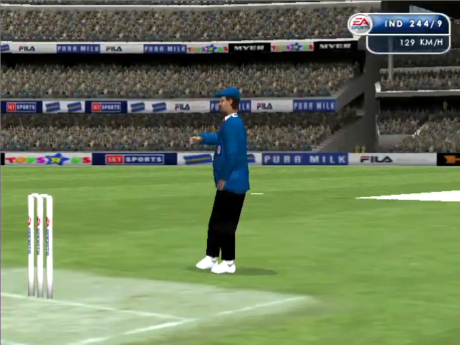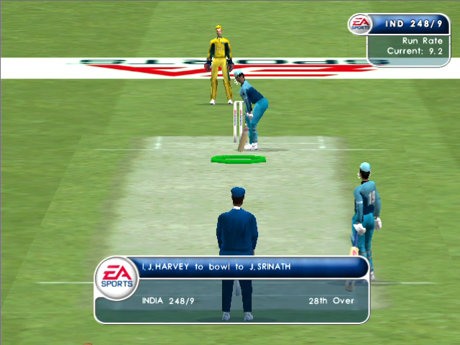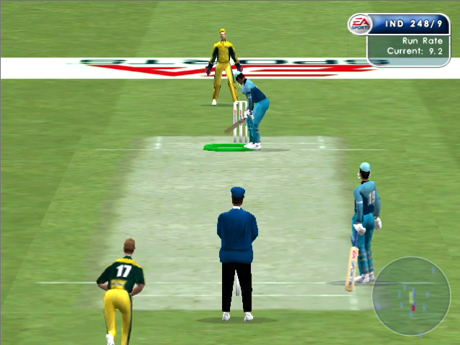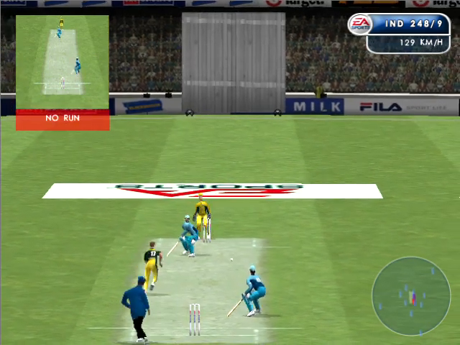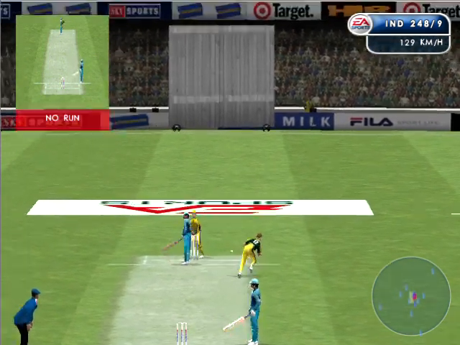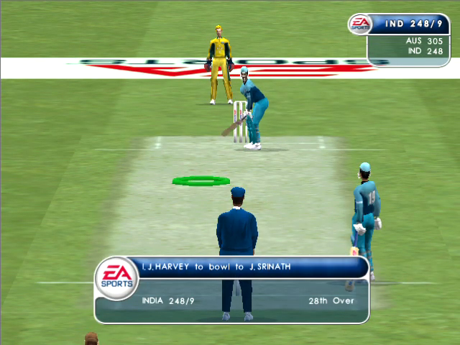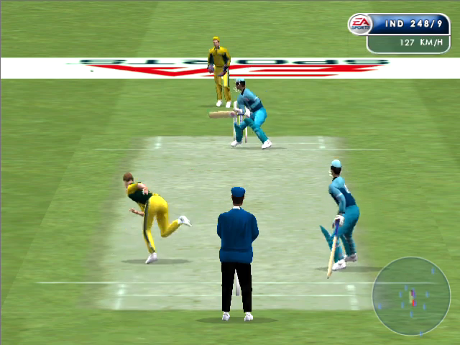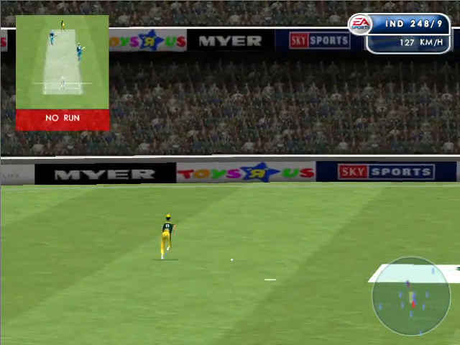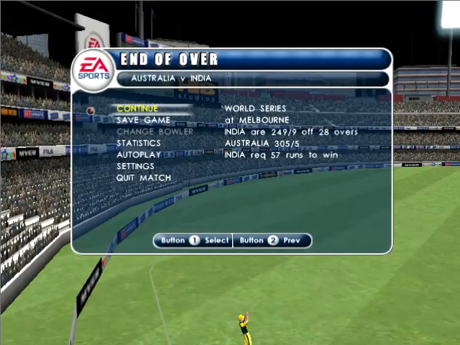Srinath very quickly onto that one. That was an excellent shot. Very exciting to watch. Well played, but the fielder will cut that one off. That takes him into double figures.